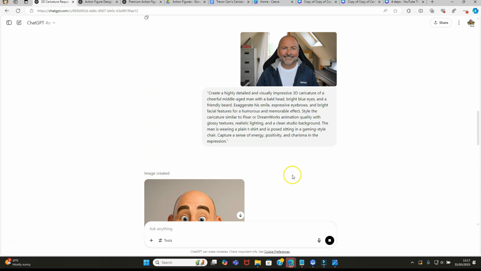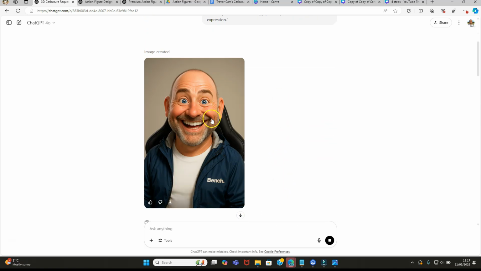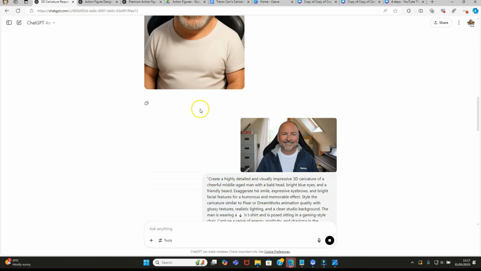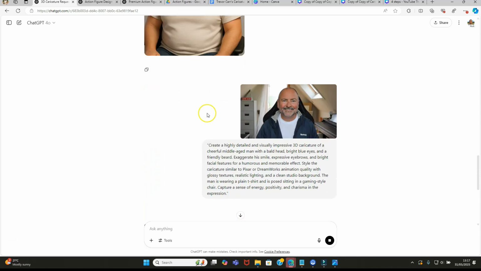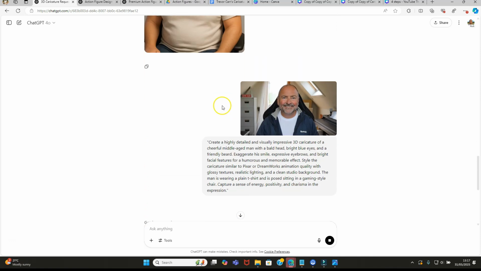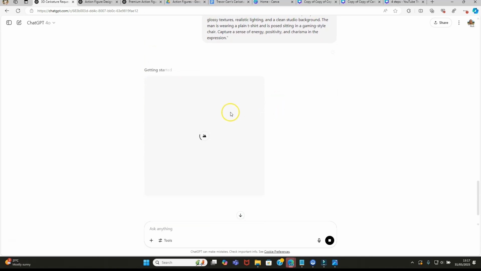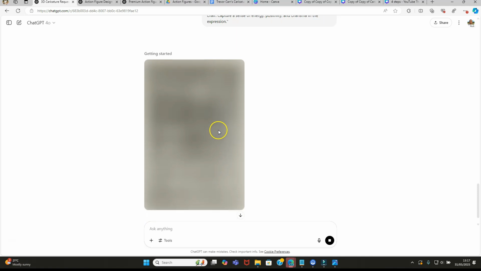The only reason I'm showing you this again is because I want to show you that you get different results each time. So we've got this one, which I think is pretty good. The zoomed out one I don't think is so good, and the zoomed out one again, well, that is actually the same prompt that I did, and it came up with this instead of the one that had the bench and everything. But we're going to see what this gets. Now, what I will say is, if we don't get the right result this time, then the best thing you can do is just start a new chat.